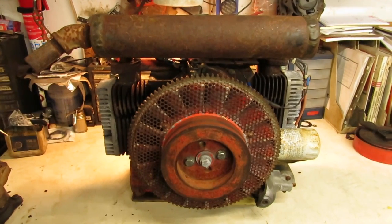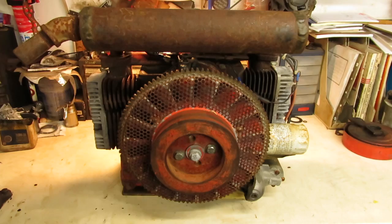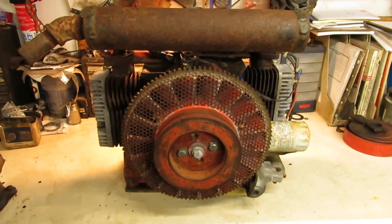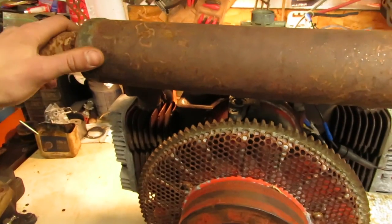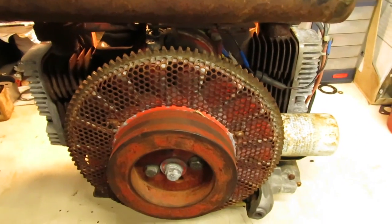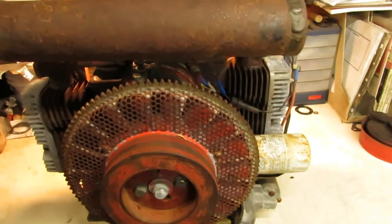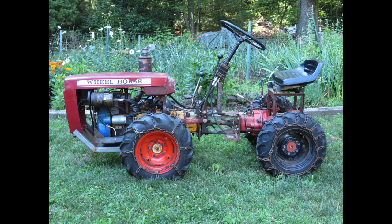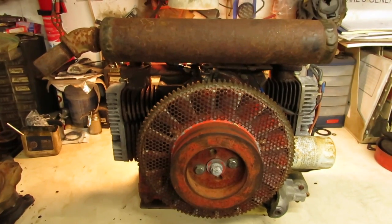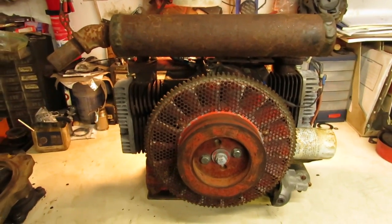Well folks, I figure it's about time to get cracking on this four-wheel drive Gravely engine swap. April will be here before you know it and so will PA Plow Day. I've got a little bit of extra time on my hands with the heat on in the garage. The plan for this tractor was to put an Onan CCKA on it and get rid of the K341 Kohler, so I'd have a little bit more power — twin cylinders are kind of neat. I ended up having Hugh and Austin pick me up a CCKA from the early 60s that I'd found down in Pennsylvania.